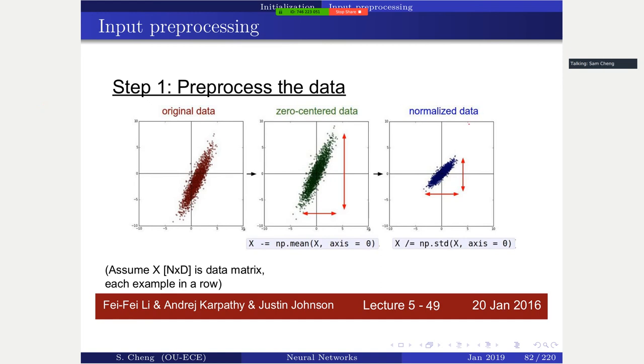Normalization in the sense that, for example, if I have scaled data here, I want to make each dimension have similar variance. Of course, in classic signal processing I may even go further and decorrelate the data, especially for compression. Decorrelate in the sense that I rotate the data somehow and find a different axis. If I rotate the data, it will just become like that. You can think of PCA as essentially doing that. After rotating, you can discard some of the dimensions.